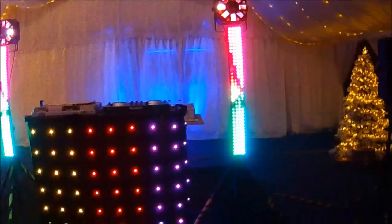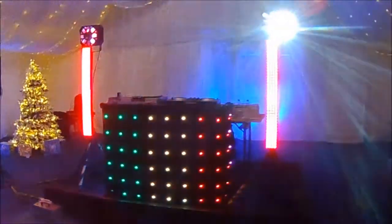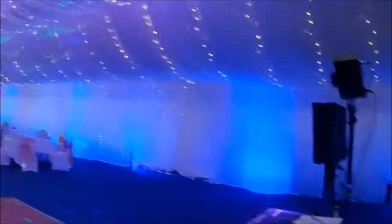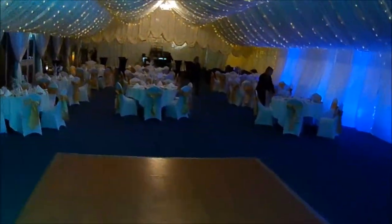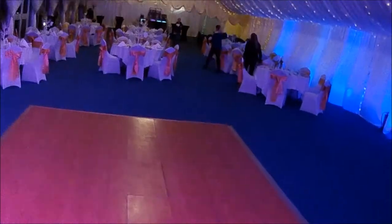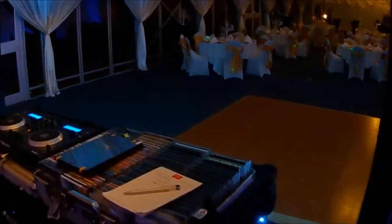These are the LEDJ Tripex battens - very sophisticated bit of kit. I don't use them that way, I only put them sound to light. It throws out a lot of light on a dance floor. Got a nice Christmas tree here. The American DJ Stinger 2's here, just running on sound to light, master/slave. That's a little venue all ready for tonight. Got the tablet with some songs downloaded or copied onto an SD card.